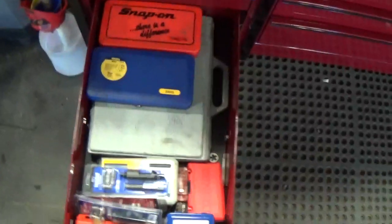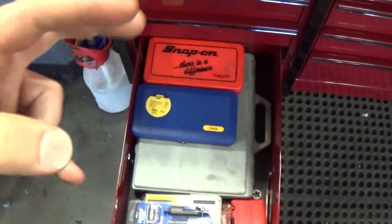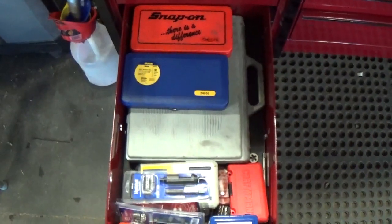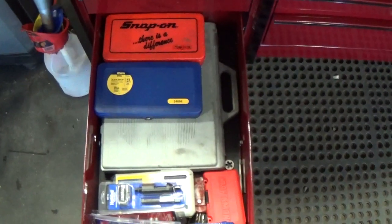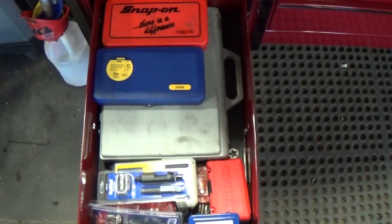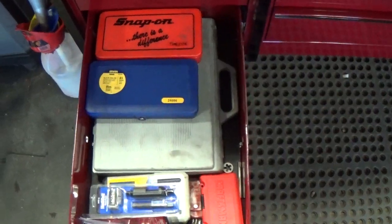That set saved my bacon a few times. That is the jumbo tap and die set from Harbor Freight. That whole kit was like 80 bucks. They are usable. They work fine. And if you need to fix the threads on a larger fastener, you cannot beat that for the price.